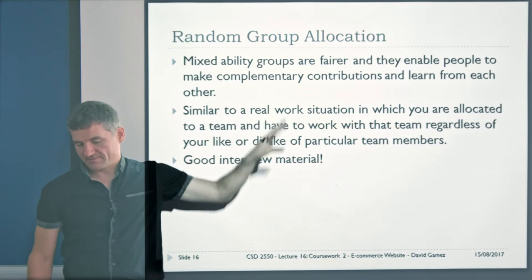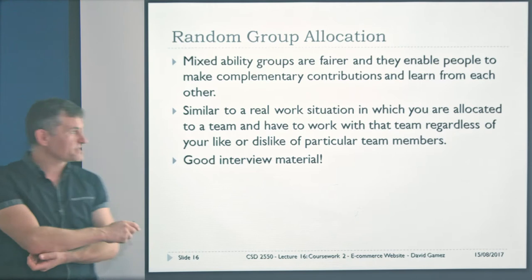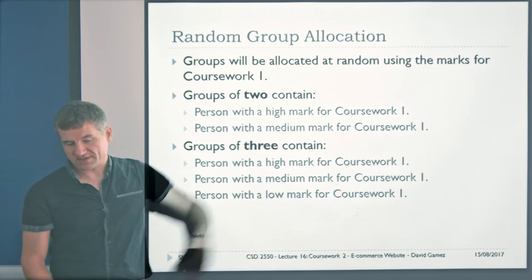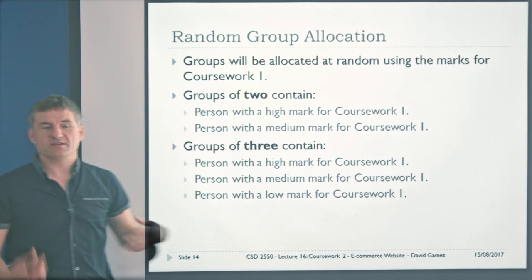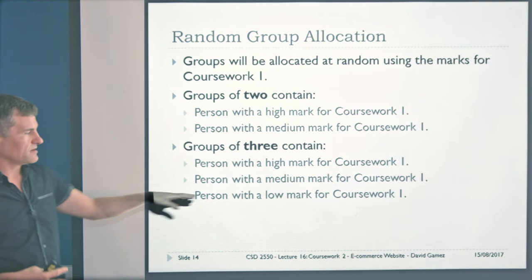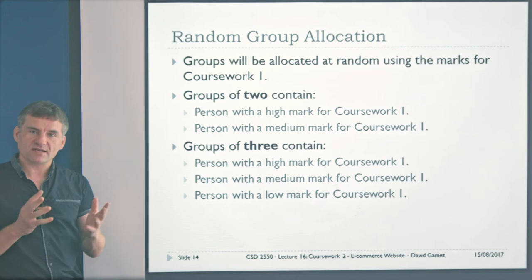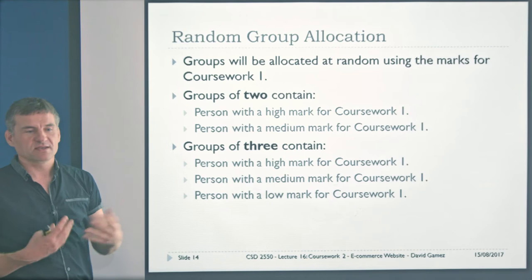And it's also beneficial regardless of where you stand in your marks, right? Obviously, if you've got a really low mark for coursework one, it's going to be beneficial working with people who've got high and medium marks, because you're going to learn from the people you're working with, and you're going to get more skills. It's a way in which people can be inspired and benefit from working with people who are better than them, right? That's obviously true. And I've seen it a lot. In some of the groups that worked well last year, I certainly saw people with low and medium marks benefiting from working with people with high marks because they gain from it.